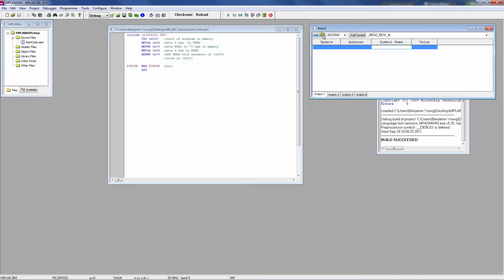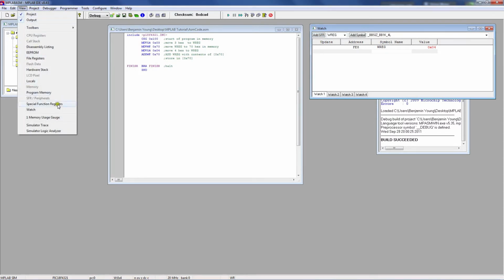Alright, so we can go in here, we're going to add a special function register. We have all of these to choose from. There are special function registers on the PIC18F. So I'm going to go down here and choose WReg because that's our accumulator, and I'm going to go ahead and add it. And now we've got to take care of 70 in the program memory.